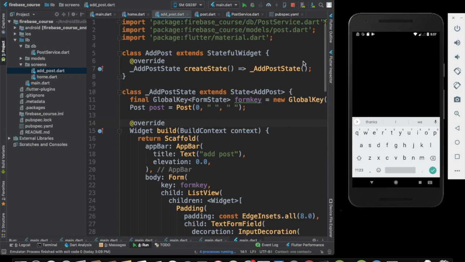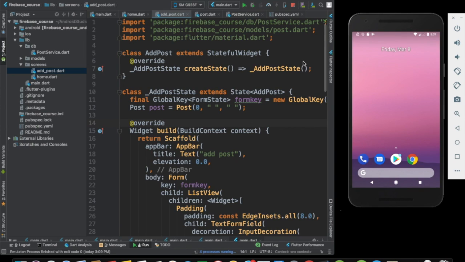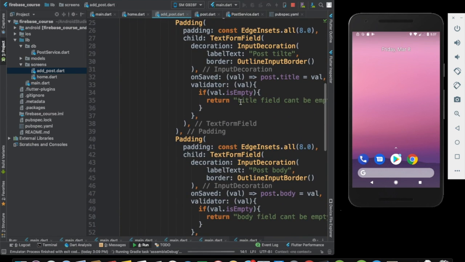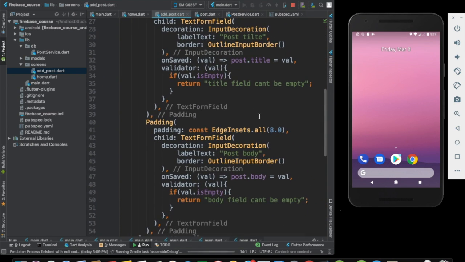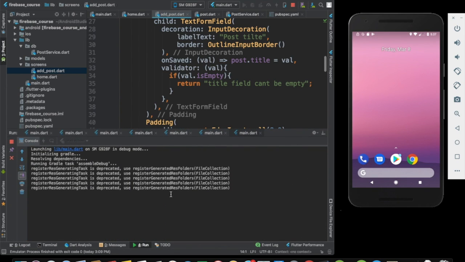Okay, let's stop the app first of all, and I will now run that on my real device. And what we want to have and to see is the behavior of the app regarding the database. Okay, so here we have the feedback.